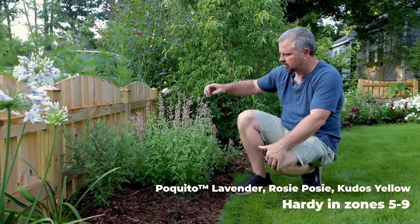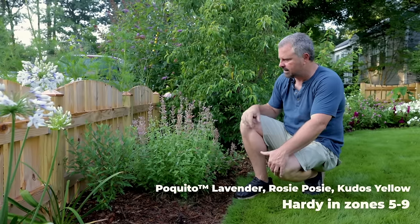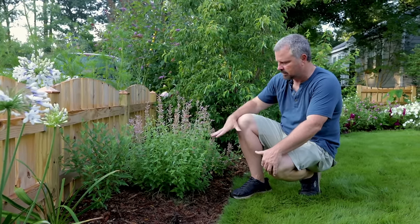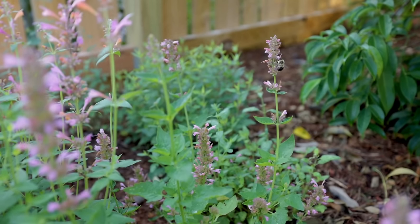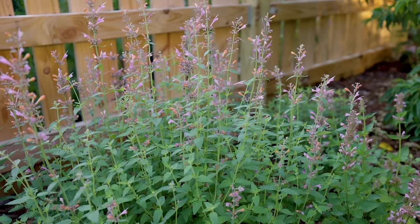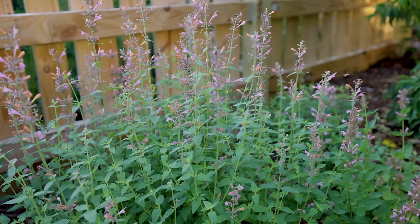Again, hummingbird out here. These little delicate pinkish flowers on these. It's amazing that the hummingbird would be drawn to that, but they just absolutely love them. Another great thing about these is the deer don't eat them, the rabbits don't eat them. Kind of an indestructible little perennial plant, no fuss kind of plant.